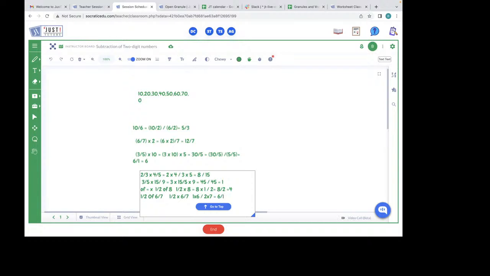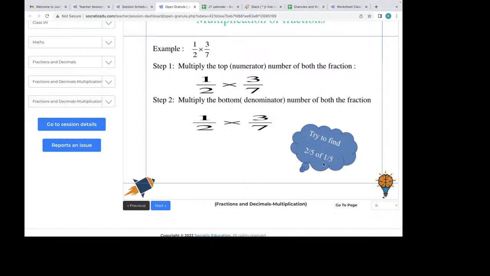And you can simplify this further because 6 and 14 are both multiples of 2, so you can divide both by 2. 6 divided by 2 is 3 and 14 divided by 2 is 7. So the simplest form of this will be 3 upon 7. So 1/2 of 6/7 is 3 upon 7. This is how you can solve the questions where you have these "of" questions.